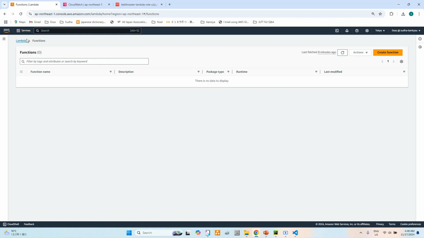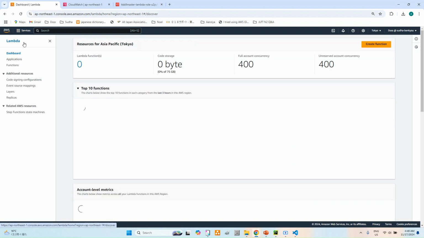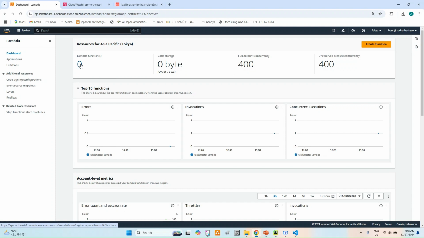Now if we go to Lambda, we can see 0 Lambda functions. So the Lambda function, the role created for the Lambda and the CloudWatch log group have all been deleted. We have cleaned up the resources we created for this tutorial successfully, so that we will not incur unnecessary costs.